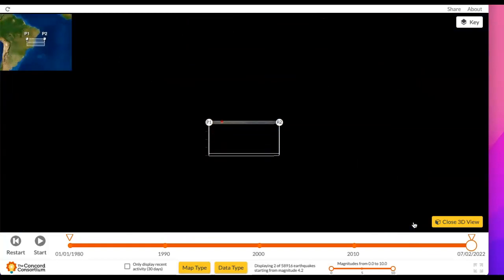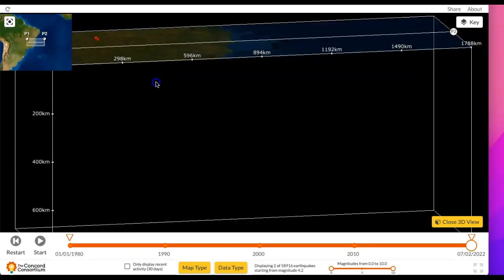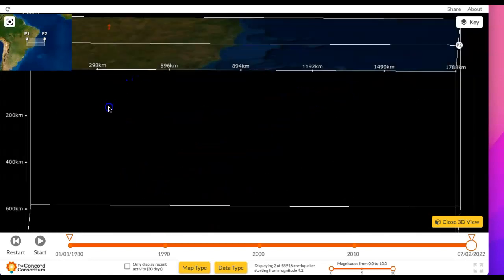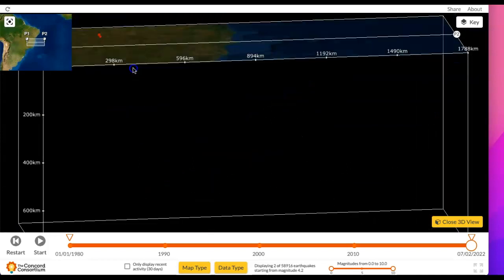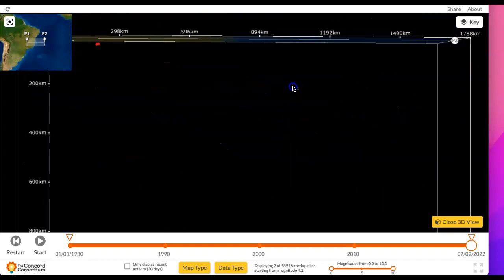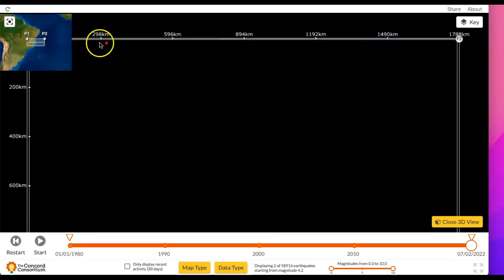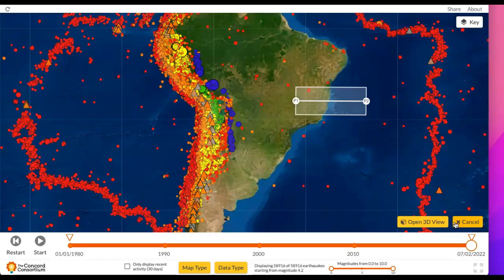So give it a second, and you see it has zoomed in. So I can click and drag and rotate this view all around, and you can see when I rotate it down, what I'm getting is the image of the surface of the land. And then I can turn it and see what's going on beneath the surface. In this location that I've chosen, all that's going on right now are these two little earthquakes. But you see that they're plotted. They're not at the surface, right? They're a little bit below the surface. Okay, and then you can close to come back to your map.